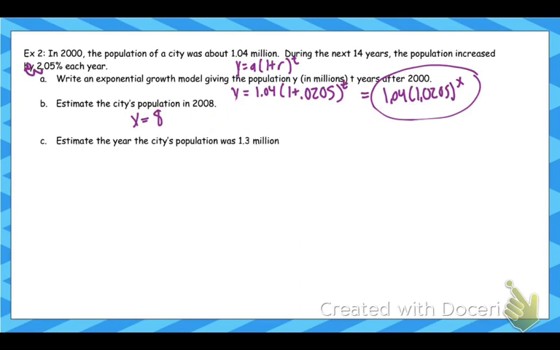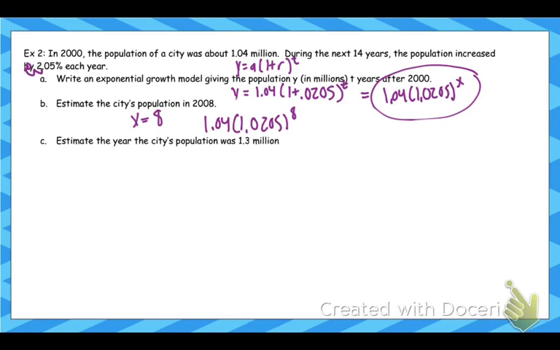You also could just plug this into run matrix, and you can just type in your equation into run matrix and see what you get as a value. What you do not want to do is graph this, because that's not an equation. It doesn't have any x's in it. It's just going to give you a horizontal line. Now, the value of that horizontal line will be your answer, but a lot of people get confused when they plug that into y equals. So if you're plugging an equation into y equals, just make sure you have an x in there. All right, and then the second one, it says to estimate the year that the city's population was 1.3 million.